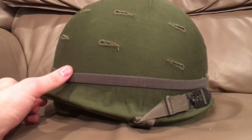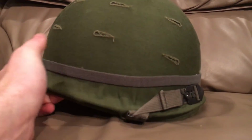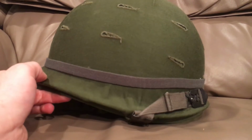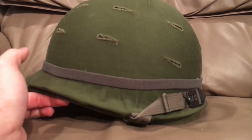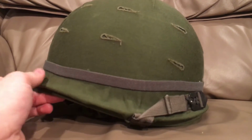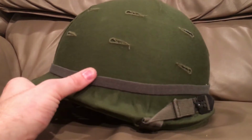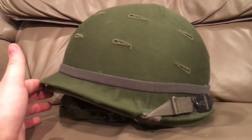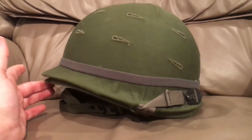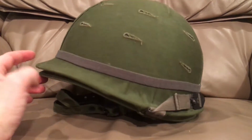South Korea still uses the M1. Turkey still uses the M1 as their standard helmet. Pretty much every country in Europe adopted these to some point, or something very close to it. Even Russia, after World War II, went so far as to test it. This helmet is probably one of the most iconic shapes of any helmet out there in the world, other than the Stahlhelm, obviously. But this helmet is pretty much the representation of the free world.